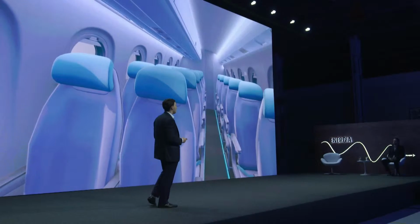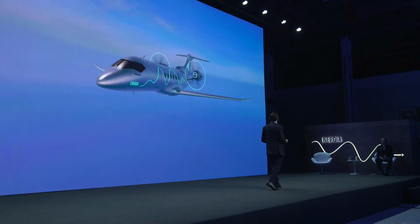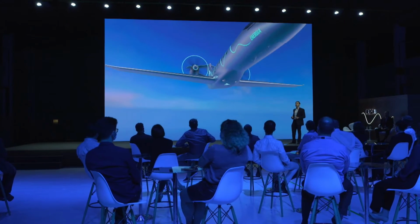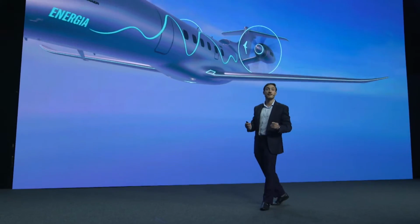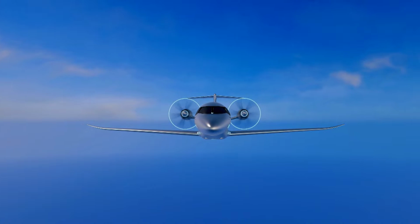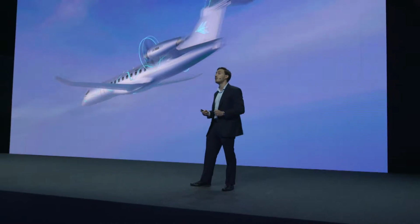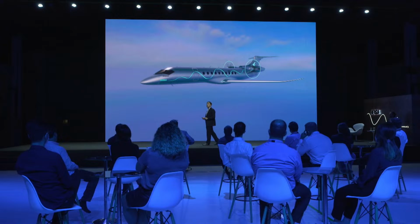With this aircraft and the Energia hybrid electric, which I'm going to show you next, we are considering also a larger 30-seat version. These could give customers greater flexibility depending on their performance requirements, regional location, and business model. The 19-seater is a high-performance, faster, shorter-fueled platform, while the 30-seater offers better economics per seat. Both are sized for a range of at least 200 nautical miles. It is important to highlight that Embraer includes regulatory energy reserves on this number, which also considers degradations while aging in service.